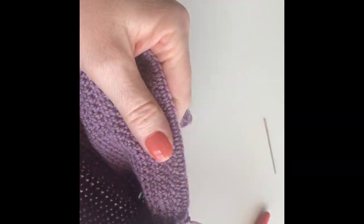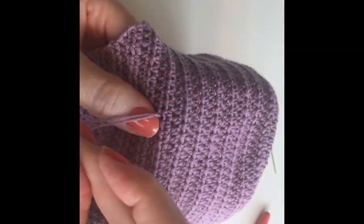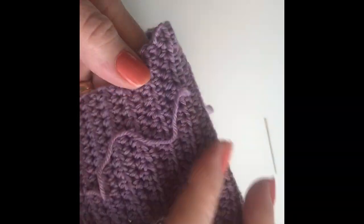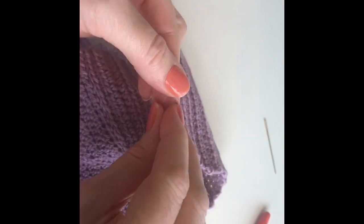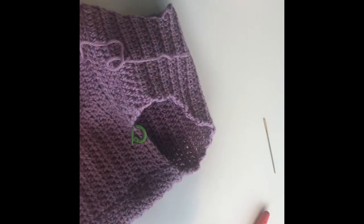Oops, there. I have some threads to sew, like inside where I had to start with a new ball of yarn. A couple of places here, but anyways, we're not going to focus on that. It's just to tie them up as a knot, like this, and just sew in the ends. So now the diaper cover is finished.